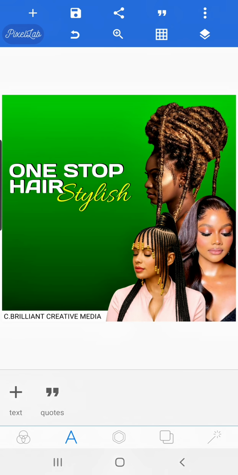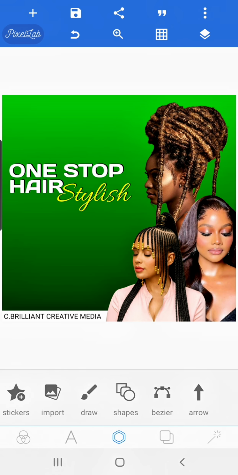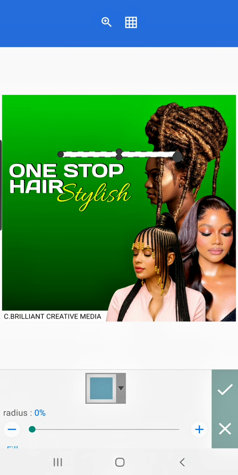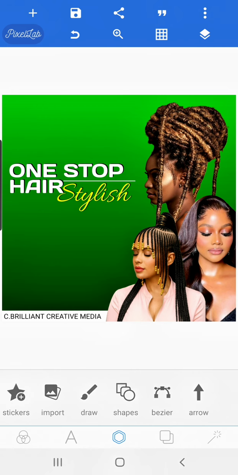One stop hair stylist. Let me get shape. Remember, we have made use of, I've taught you things on shape and also this one. Let me just put it here. I don't know how it's going to look. Click OK. Is it good now? I don't know.